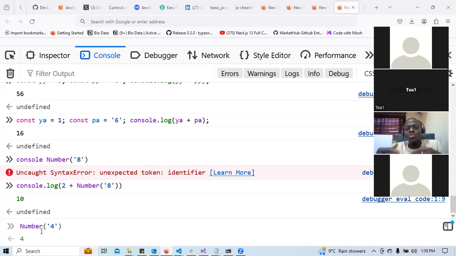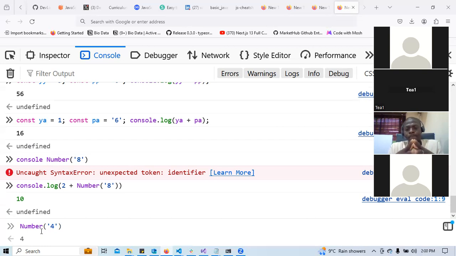As time goes on, you'll be using JavaScript to interact with the document object model, the DOM, to manipulate the DOM, to check the value of a text box, to do this and to do that. So we are going to try that as time goes on. Am I able to answer your question correctly?